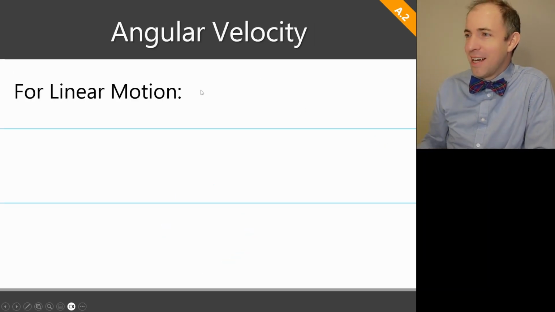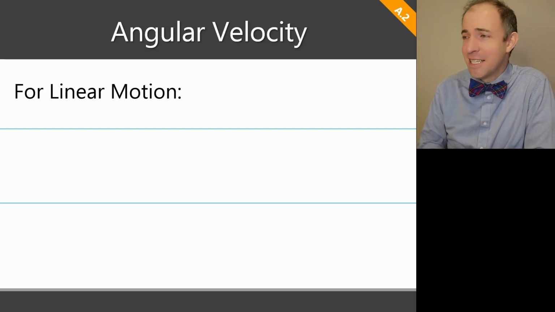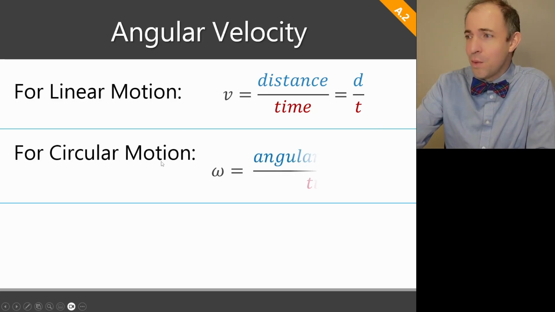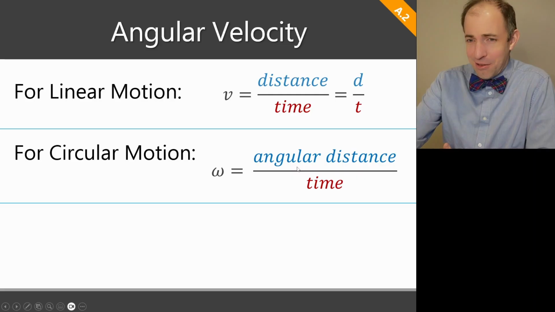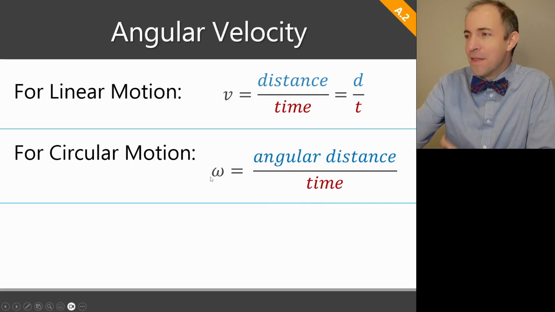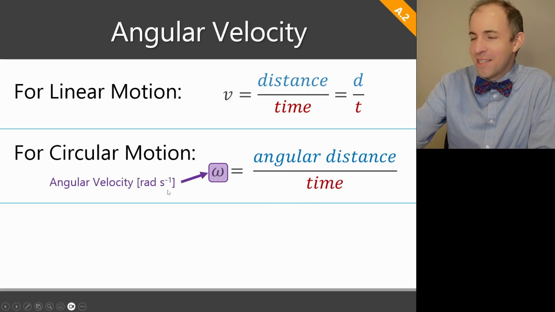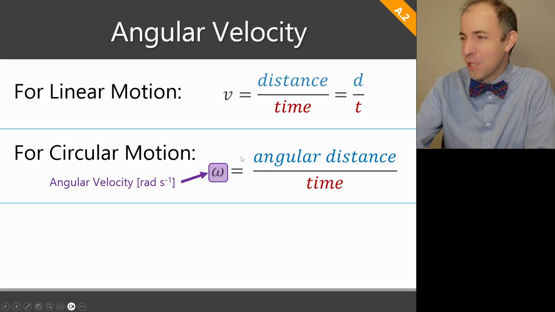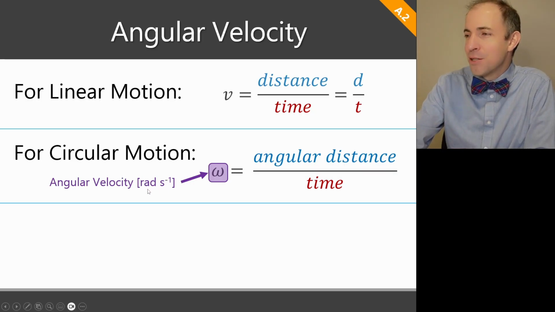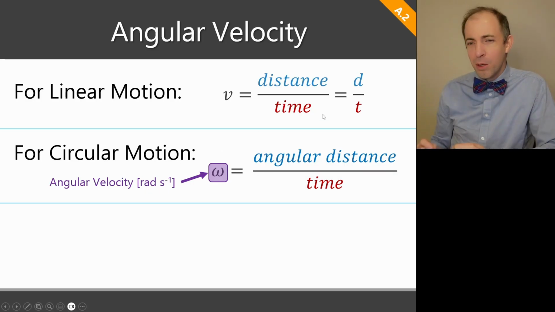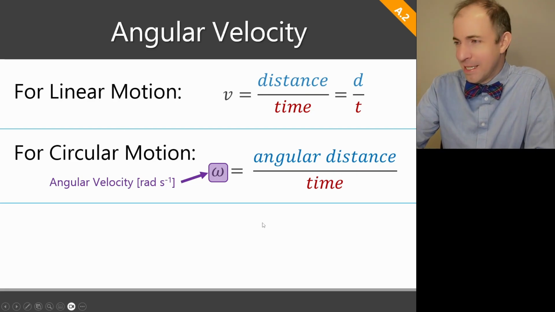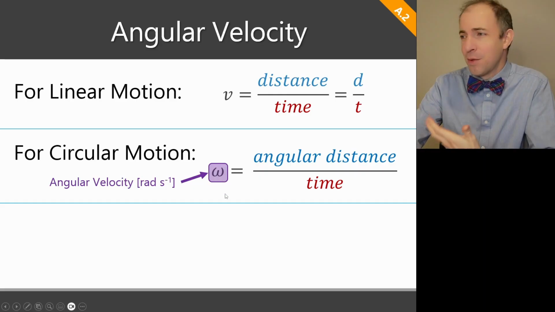So here let's look at a comparison to linear motion. Linear motion, we said, was v. That's distance divided by time, or d over t. Circular motion, we'll talk about as an angular distance divided by time. This has a new symbol. We're going to call this angular velocity. It's actually a lowercase omega symbol. It looks like a little smooth W, but it's lowercase omega. It's a Greek letter, and that is measured in radians per second. Whereas my linear motion was a distance in meters divided by time, meters per second, angular velocity is radians per second. Now that kind of brings up this idea of what's a radian.